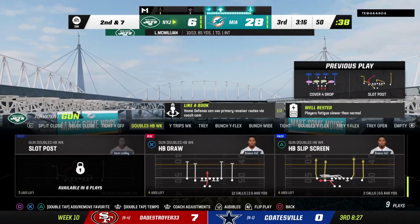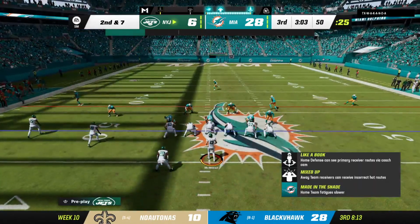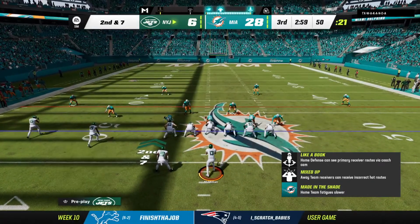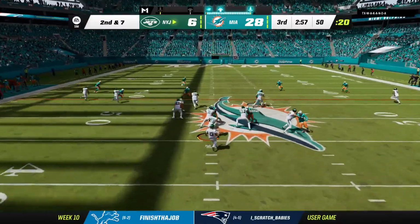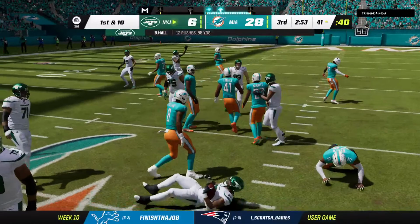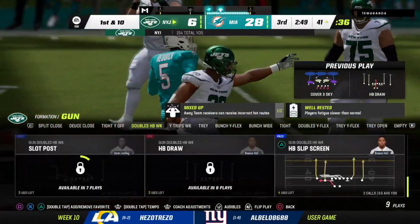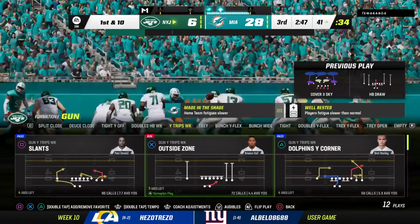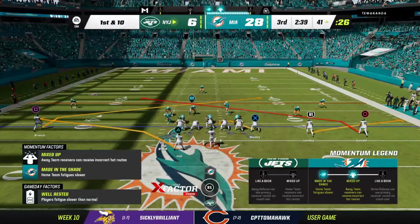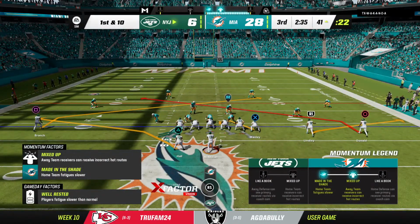And he'll be brought down right on the 50, a gain of 3. Coming up on 2nd and 7. Back to the ground with Hall. And he'll go down shy of the 40 at the 41. 85 yards rushing for him so far as his terrific season continues here. I think they like this drive a little bit better there, partner. Running game helping out, picking up some of the slack. Because remember, the last drive they went 3 and out.